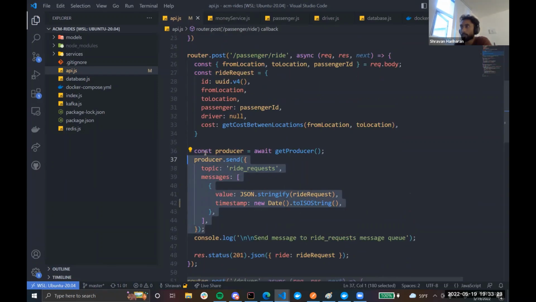Does anyone have any questions on the solution over here? Did we kind of get near the solution? I imagine we didn't have very much time at all, so I apologize for that. But hopefully for the people watching on YouTube, you had some time to go through that. But yeah, this is how you send messages using Kafka.js within your code base.